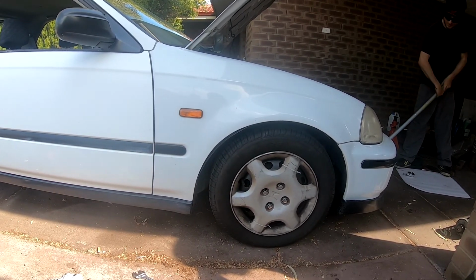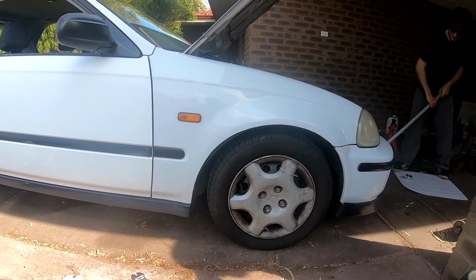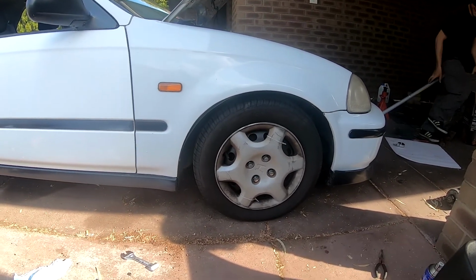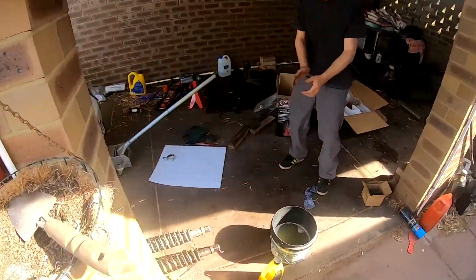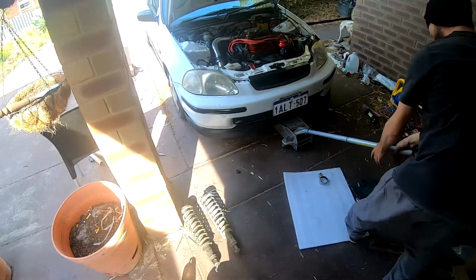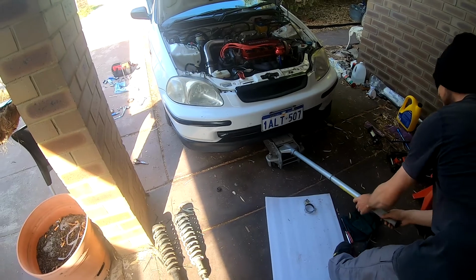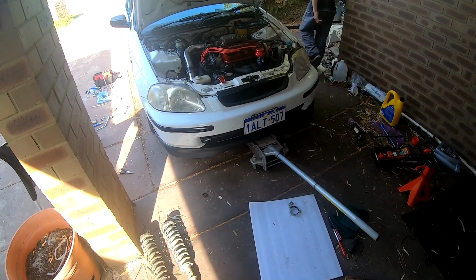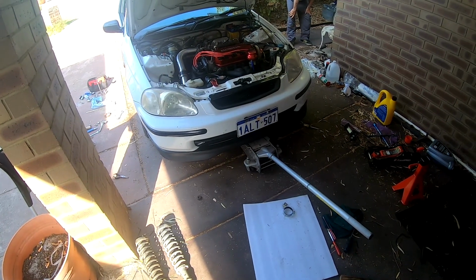Oof. What, the jack won't come out? Can't get the jack. I'm going to have to get my low profile jack in there now. Alright, so okay, we didn't account for the jack because before we couldn't get it high enough to get on the jack stands.